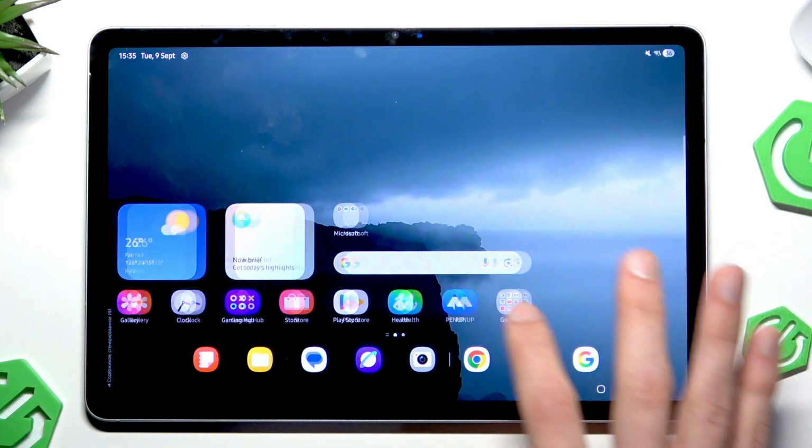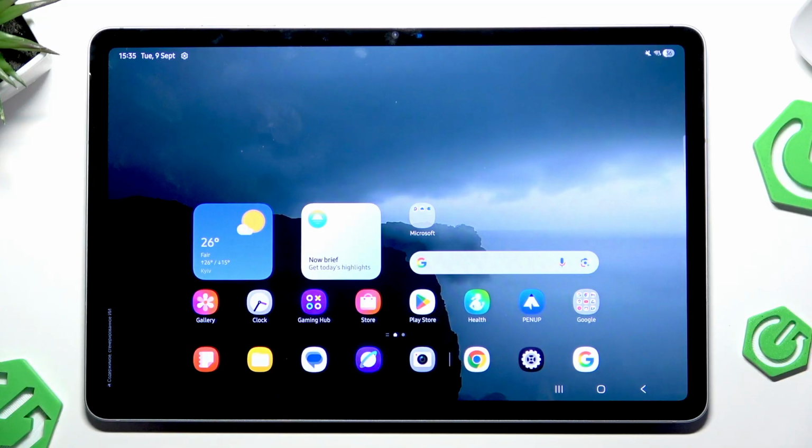Now, the other way to perform a factory reset operation is locally, and to perform it locally you're gonna have to enter recovery mode and perform factory reset to recovery mode. If you don't know how to access recovery mode on this tablet, you're gonna have to check the video on our channel called How to Perform Factory Reset Operation to Recovery Mode on Galaxy Tab S11. So if you're interested, go ahead and check that video out.